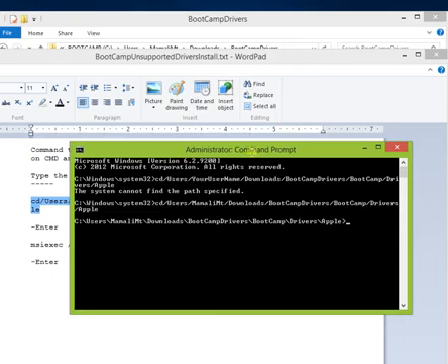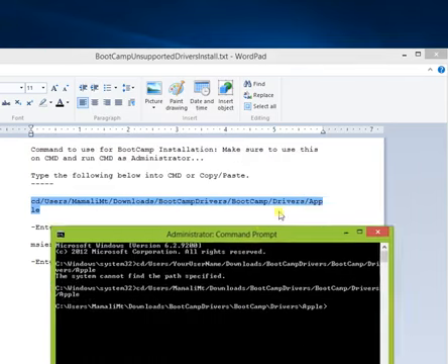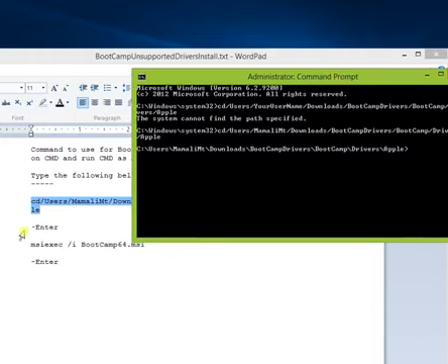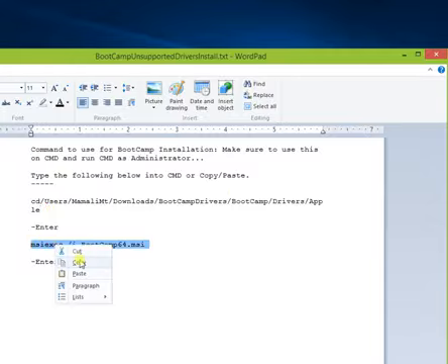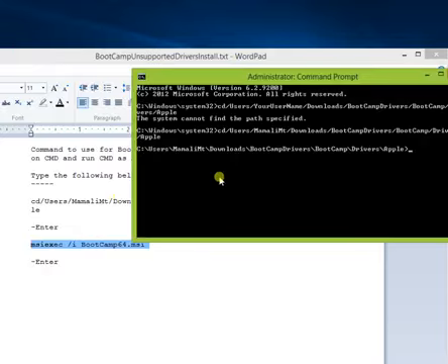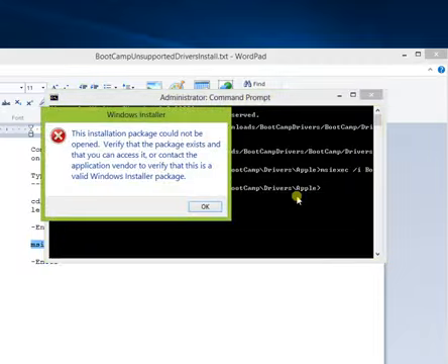This just took us to the folder that we need to be in, the BootCamp folder where we need to make the installation. After that, we press enter, which is what it says over here, meaning that we press enter after we type this in, just like I showed you. And then after that, we're going to copy this, and we're going to paste the second line into here, and this is what we got.